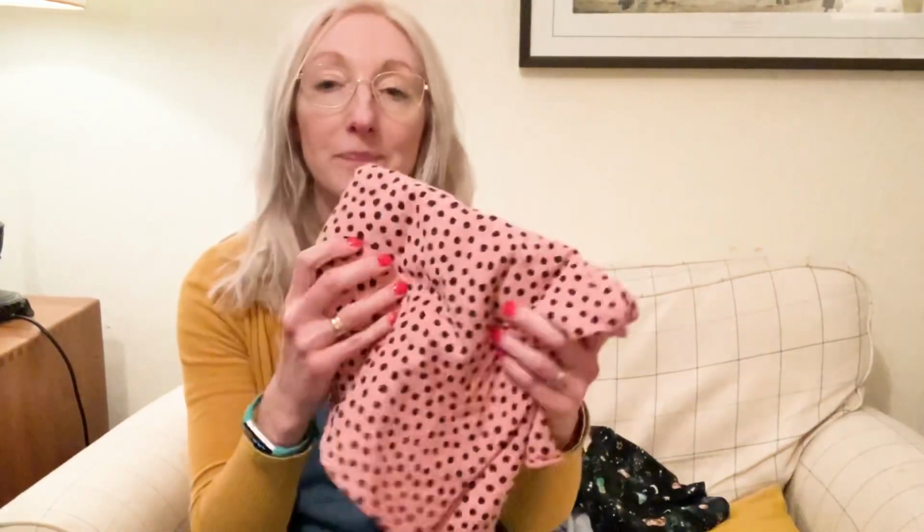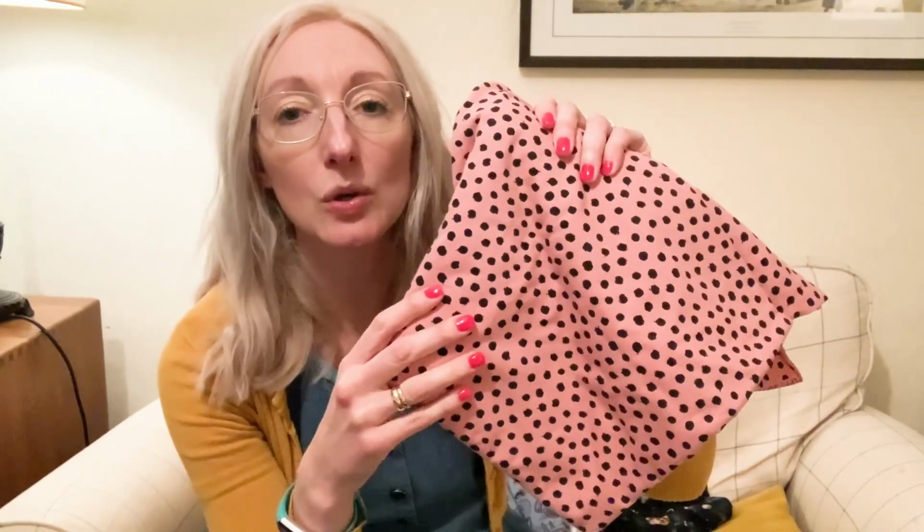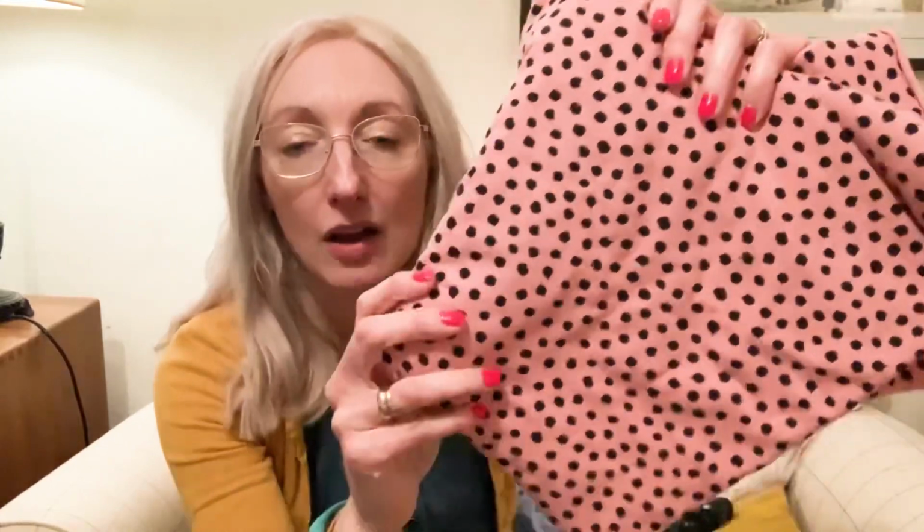So I've got this one, which is a viscose jersey, which I bought from Felicity Fabrics, I don't know, last year maybe. I've got this in blue as well, and I used that for the Galaxy tee, which is another great free pattern, and that's by Pattern Scissors Cloth. So I would definitely recommend the Galaxy t-shirt if you've not tried it already. It's one of my favourite t-shirt patterns. Made it a couple of times last year, and I'm definitely going to make more of those. But I really like that fabric. I got that from Felicity Fabrics originally.